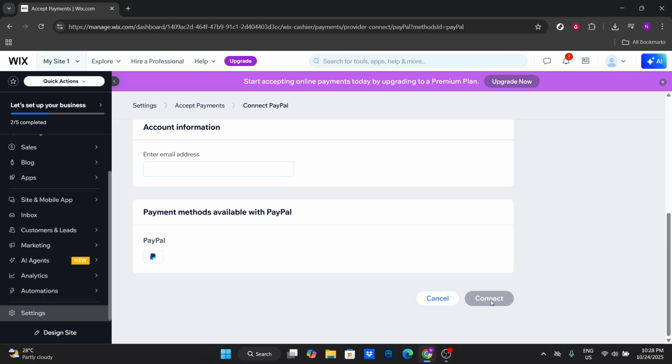between the two platforms. Once connected, follow the on-screen instructions. These will guide you through any additional configurations or verifications needed on the PayPal side. The process might require logging into your PayPal account to authorize the integration fully, so be prepared with those login details as well. By completing these steps, you've successfully enabled PayPal on your Wix site, paving the way for an enhanced user experience and streamlined transactions.